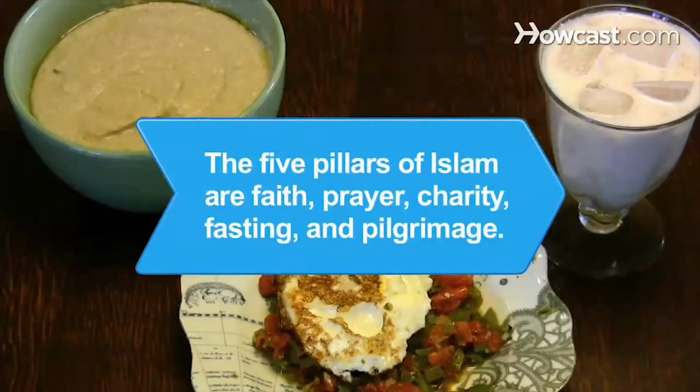Did you know? The 5 pillars of Islam are faith, prayer, charity, fasting, and pilgrimage.